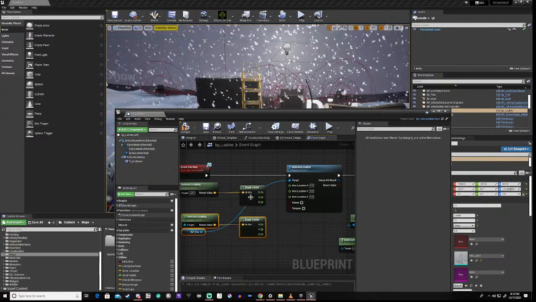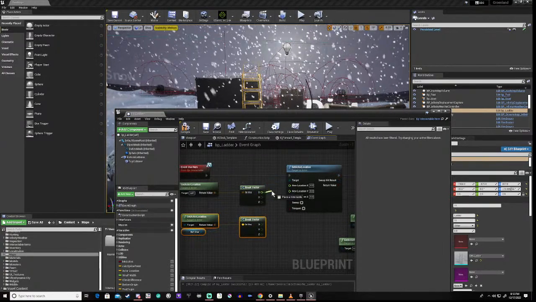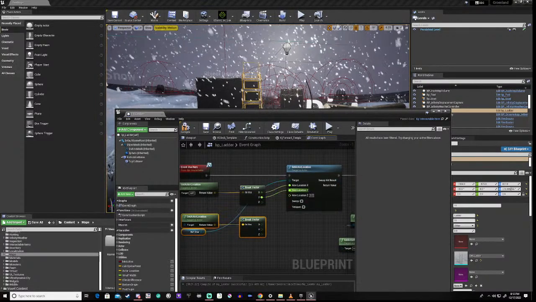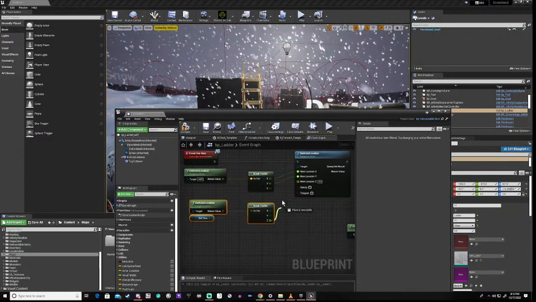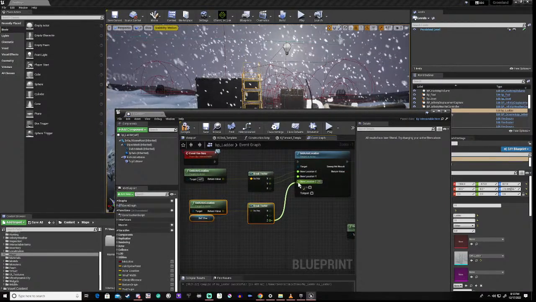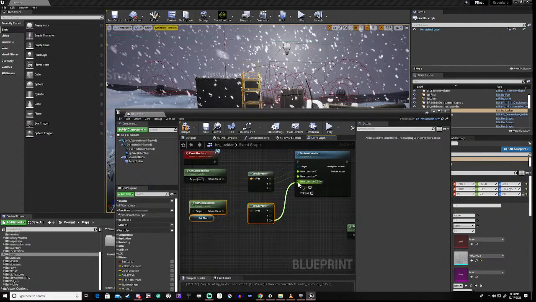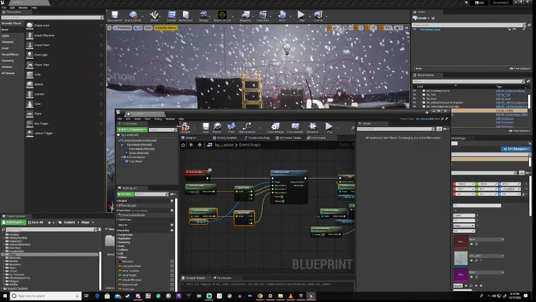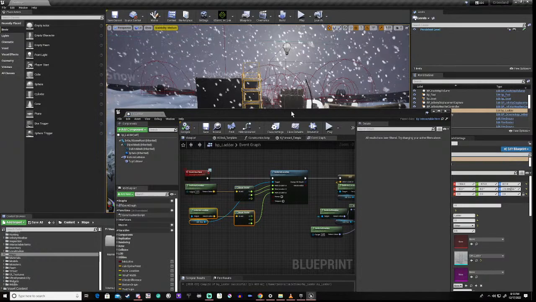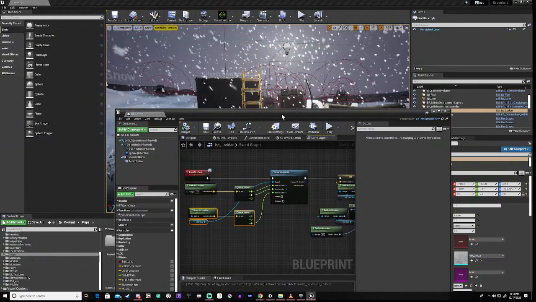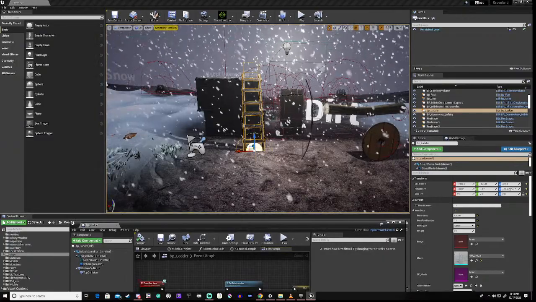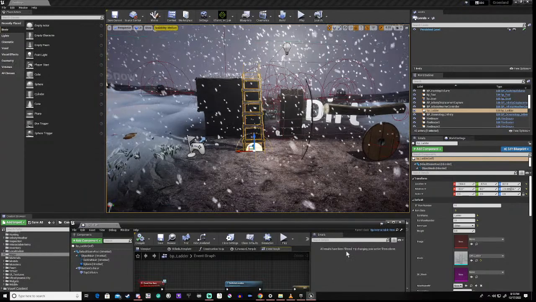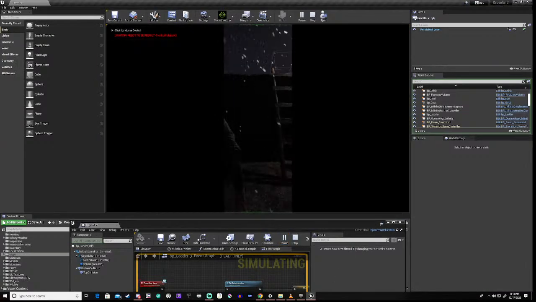Okay. We're going to take the X and the Y from our ladder, and we're going to take the Z from our character. Okay. And now, in theory, our character should be exactly in the right position to climb the ladder.